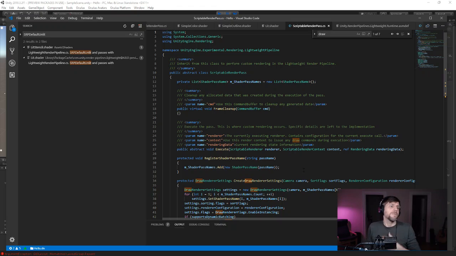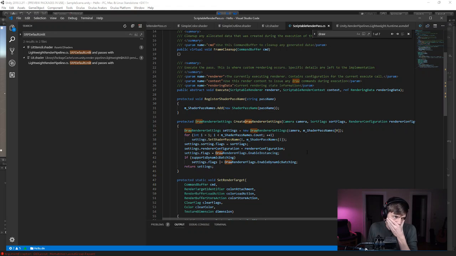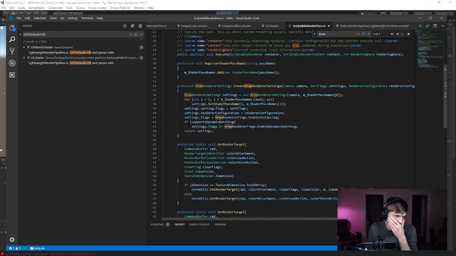Inherit from this class to perform custom rendering. This is for custom rendering for specific details. I'll tell you, pass the shader pass name. Yeah, I'm curious how that gets used.